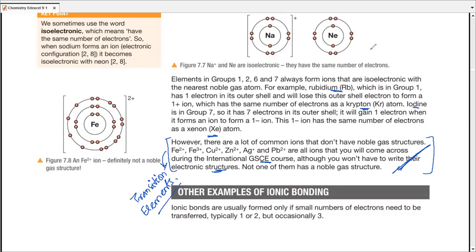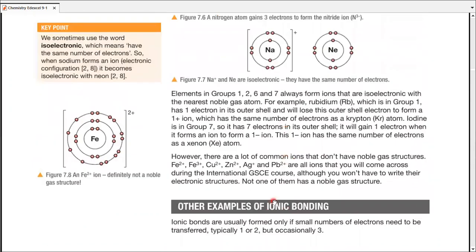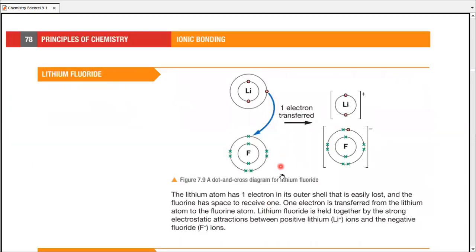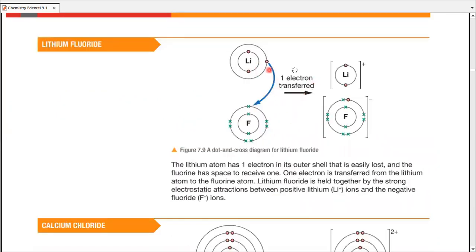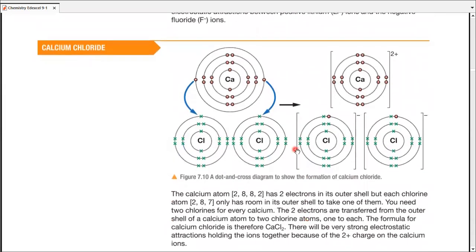Okay. So moving on. Some other examples of ionic bonding. Lithium fluoride, one electron transferred from lithium to fluorine. That's how the ionic bond forms. I think this is a pretty easy example. They're specifically going with this example because they want to tell you how one electron is transferred from one atom to another. This actually is an easier example, but as they want to step up to more difficult examples at the bottom of this page, take a look.